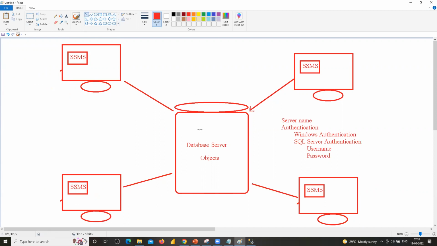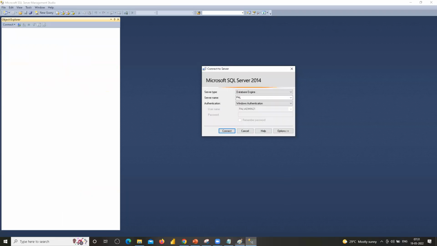For this database server, there will be a server name. Using that server name, we have to connect with our database from our system. Here, my system is a server system.